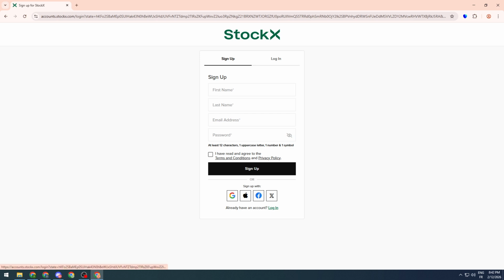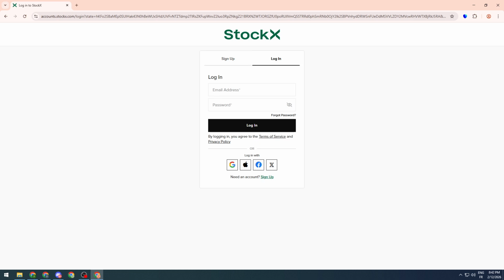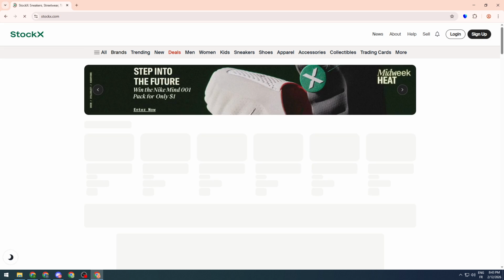So now, what about logging in? So you could either click login through here and basically put here your email address and password, or choose to log in with one of these things that you have chosen before within the sign up process. You can also click within the home page into login, which is right here next to sign up. There is the login button, so you can click on it right through here.